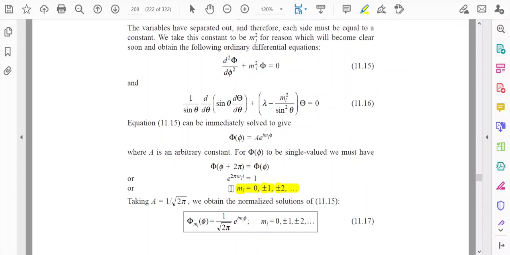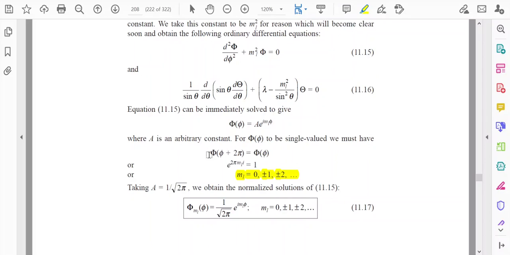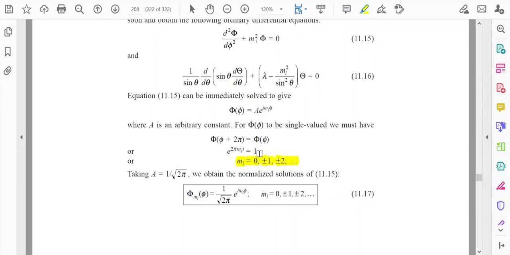So for that case it will be e to the power i ml phi into e to the power i ml 2 pi, but e to the power i ml 2 pi will give you 1. So ultimately you can write from the substitution, that is e to the power 2 pi ml i is equal to 1, and ultimately from this equation we can say that ml will be 0, plus minus 1, plus minus 2 in this way. So after substitution of this equation to this equation, we can say that the value of ml will be 0, plus minus 1, plus minus 2. You have to note it carefully, that negative values of ml are possible.